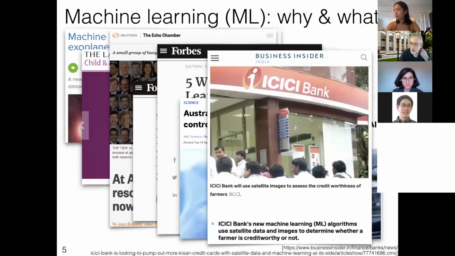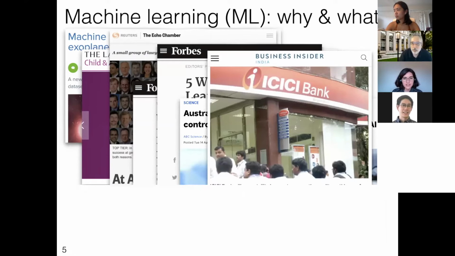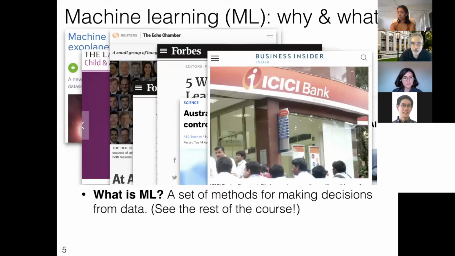Okay, so that's a bunch of examples of machine learning in the news, often from just the past week or two. Now let's try to answer the questions that I posed at the top of this slide. What is machine learning? Well, if we look at all of these examples, we see that they're all cases where somebody has a bunch of data and they're using some kind of method to make a decision. We saw various types of data, like maybe I have data about newborns and I'm trying to make a decision about whether they are having a seizure and whether I'm going to give them a certain type of medical care or not.